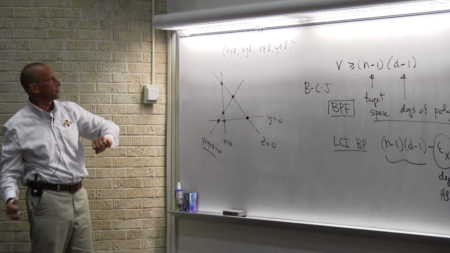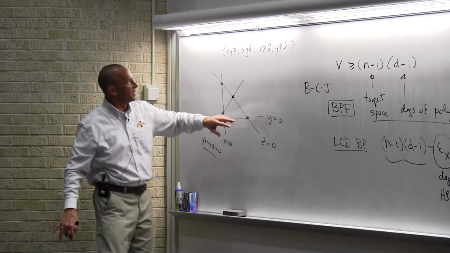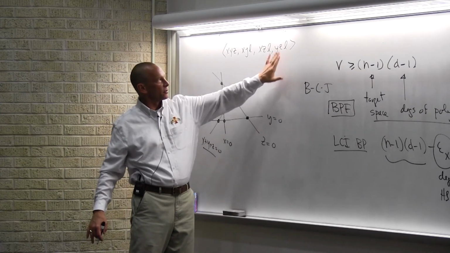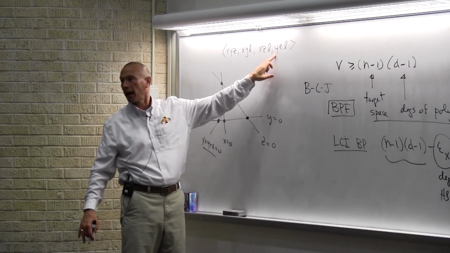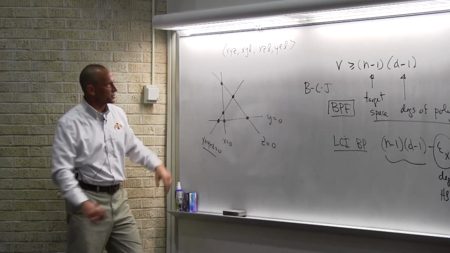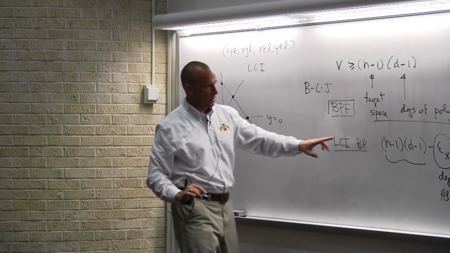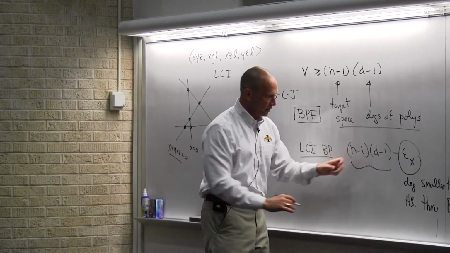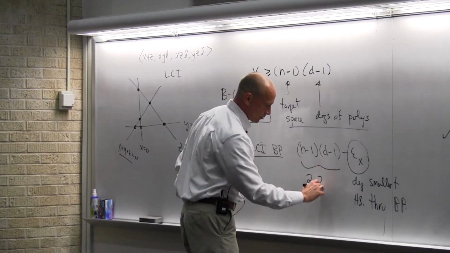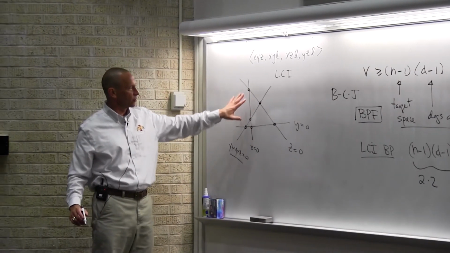If I localize this ideal at, say, xy, everything outside xy becomes a unit. And what do I get? Well, everything outside xy is a unit means z and l are units, so I get an x. z and l are units, I get a y, so I get x comma y when I localize, and that's exactly the equation locally of that point. So this is an LCI. The theorem says that we need to look in degree, as David said, we're going to P3. I need 2. My polynomials are degree 2, so 2 times 2. Looks like I need degree 4, but what's the smallest curve through all these points?